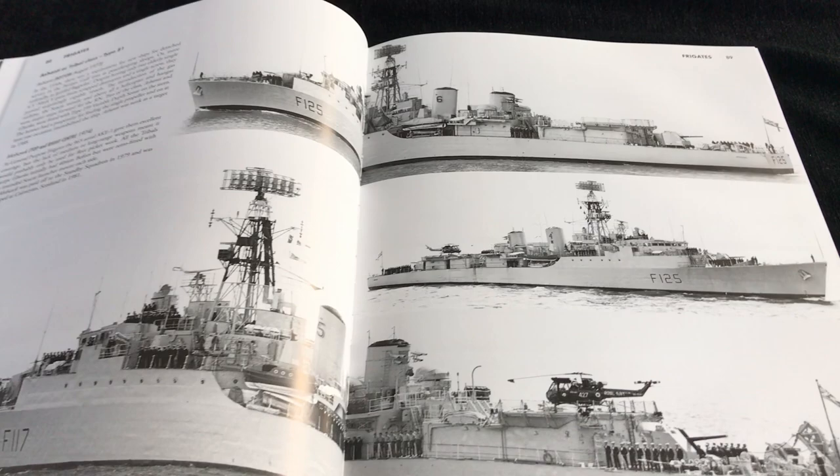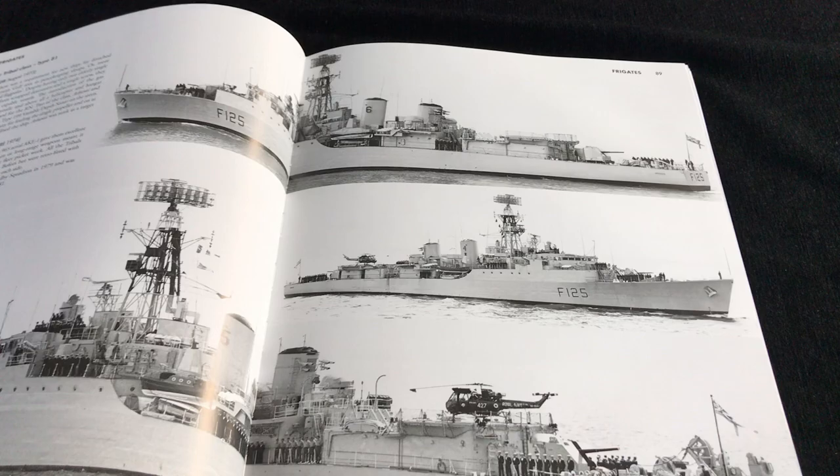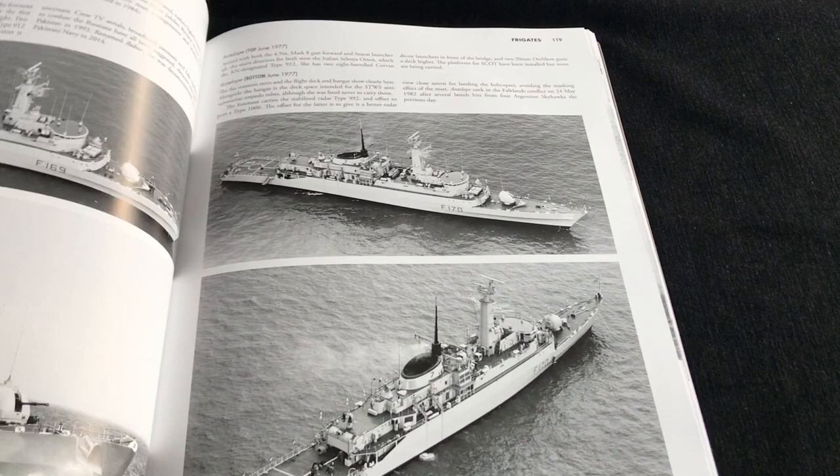It's all black and white. I don't think it loses anything for that, given that most Royal Navy vessels are grey anyway. I think you get better definition with a lot of the photography with black and white, so in fact I think that's actually a strength this time round, as opposed to perhaps different titles where colour would be a huge advantage.